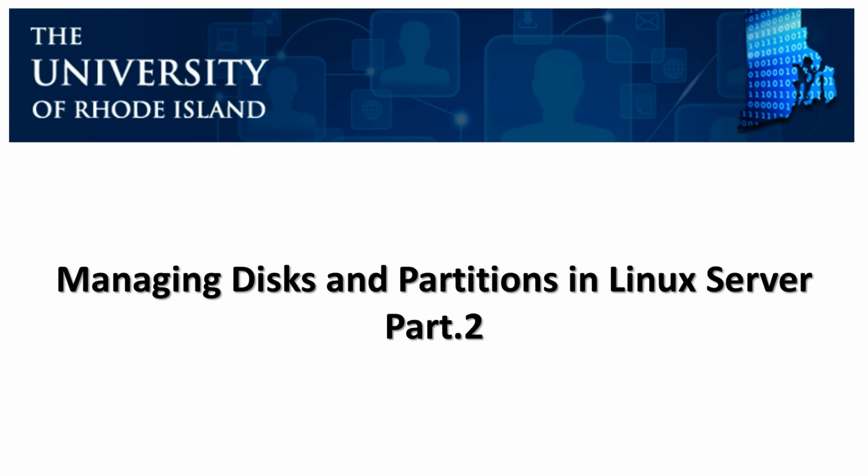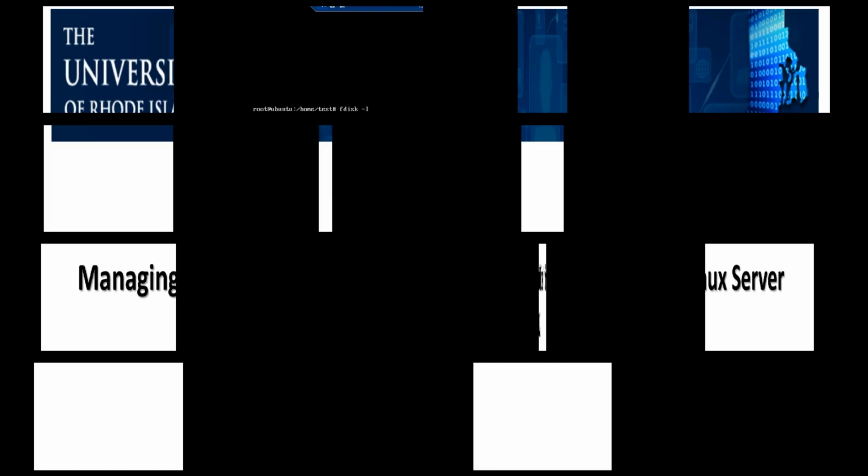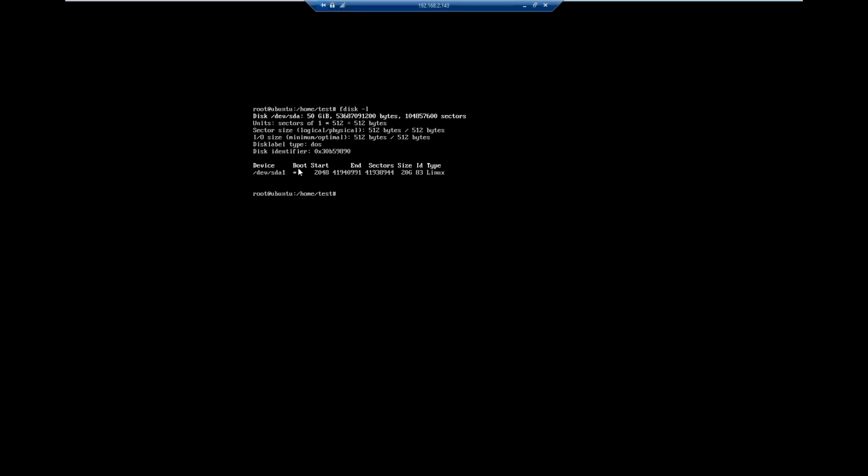In today's lesson, we are going to continue talking about managing disks and partitions in our Linux server, part 2. In this lesson, we're going to learn how to actually create an extended partition using our disk drives and our Linux OS. Right now, I am using my primary drive, /dev/sda1 with the asterisk, which shows me the boot, and I know that sda1 is my primary boot.